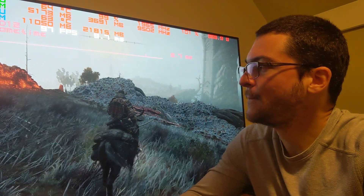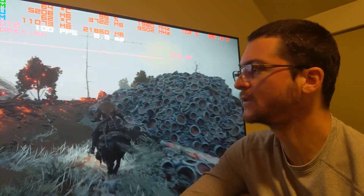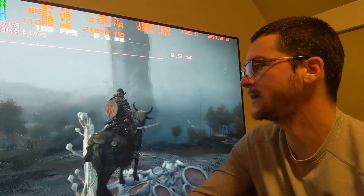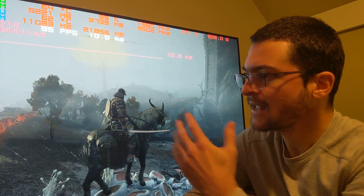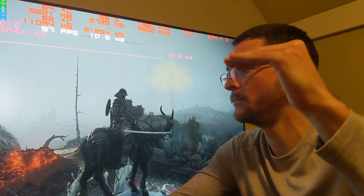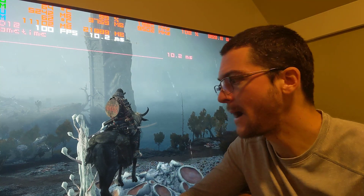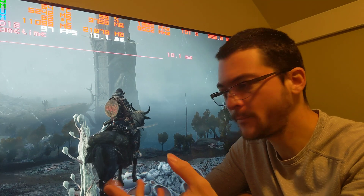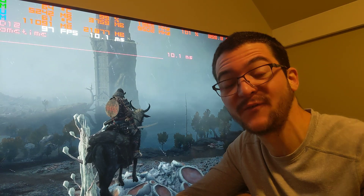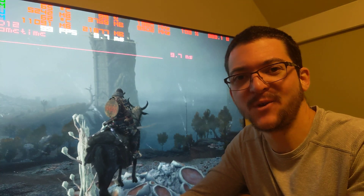But I have a big problem with the praise this game is getting, because everyone is doing the same thing — saying it's the best game of all time and ignoring all the flaws and all the technical problems. That's bad, because I like this game so much that I want to play it at a much higher quality standard. The textures are not good enough, the performance is horrendous. I'm fighting a boss with poison particle effects and the frame rate drops to the 60s — and I have a 5800X3D. It drops because of the CPU, and that's completely unacceptable.